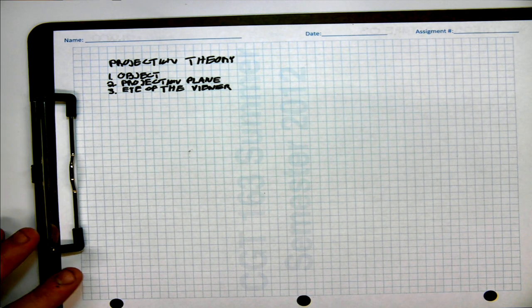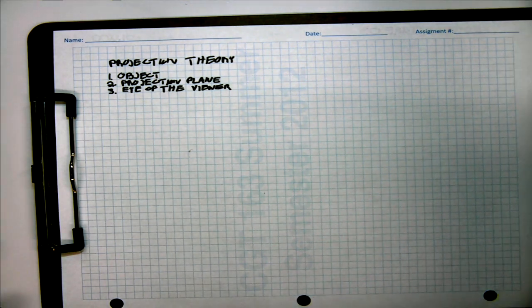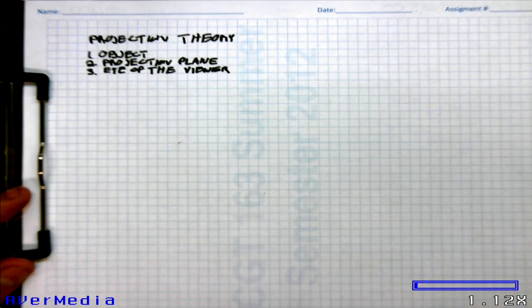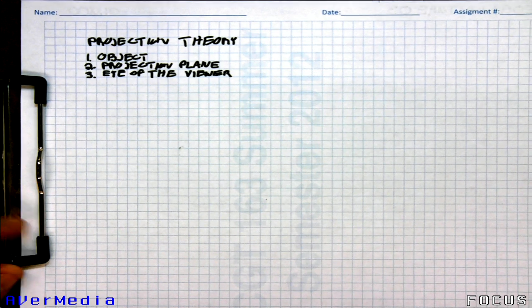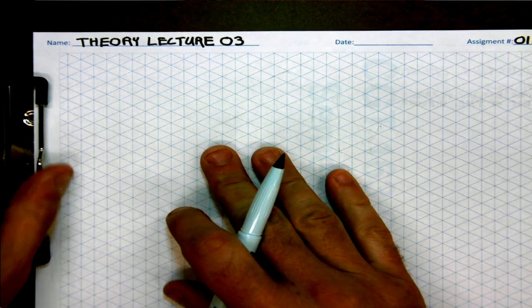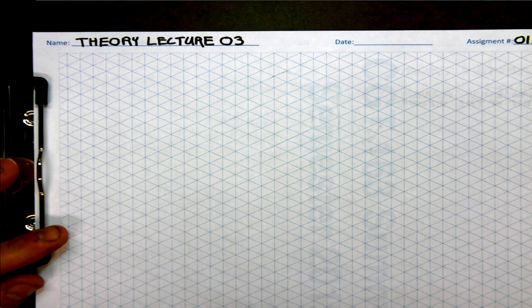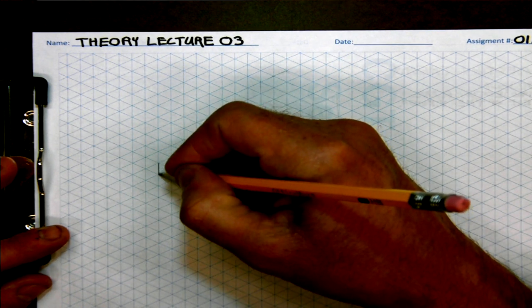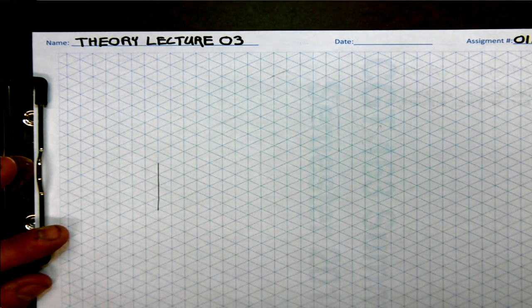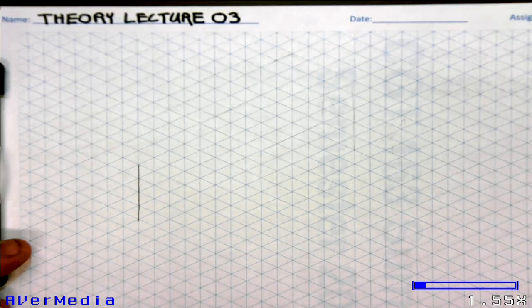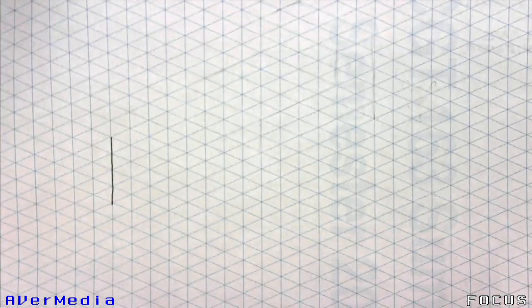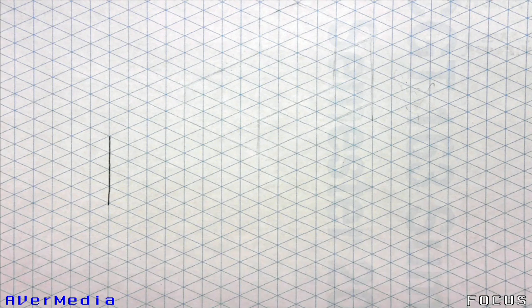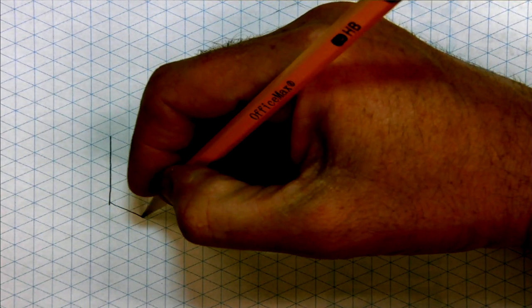So again, let's make a view of this. Let's do some graphics here and give a little bit of vantage point. I'm going to flip over to the isometric side here, and I'm going to put an object out here, and this object is just going to be an L-shaped object you've seen me use before. Make sure I'm on here. I'm going to zoom up a little bit. So I've got the object on, so I'm putting this object here.